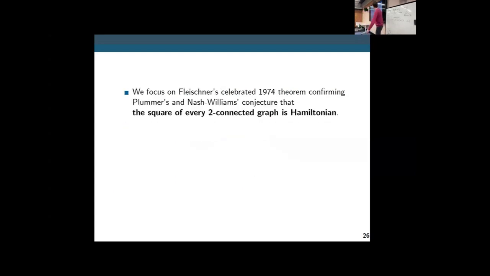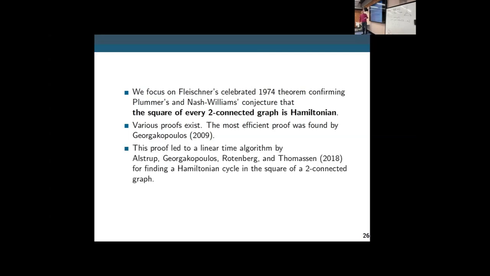And then there is a celebrated theorem of Herbert Fleischner, who showed that the square of every 2-connected graph is Hamiltonian. So you start out with something 2-connected. You need that, an easy observation. You take the square. You get a Hamiltonian cycle. How many? And then many proofs exist of this. The one by Georgakopoulos is for me a book proof. It's a really beautiful proof, but many intermediary things existed. And then there's an algorithm also to do this.